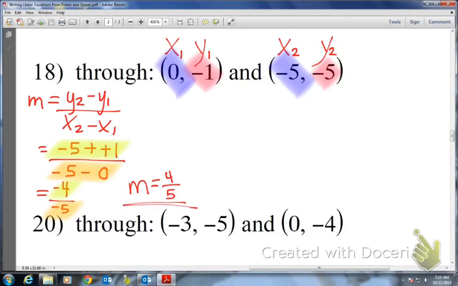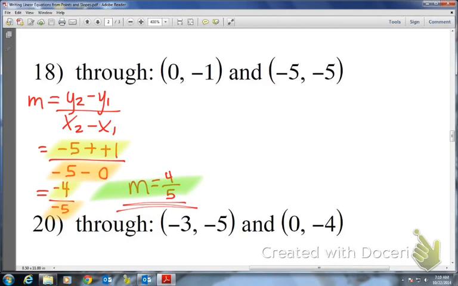So that's the first part. It says to use the slope formula to find the slope. So I just did that. The next thing it said to do was to use the point slope formula in order to write the point slope form of the line. So if you look back up at the previous example, we were doing that up above. The only difference is that they only give us 1 point and they already had given us the slope. So now we know our slope, but now we have 2 points.